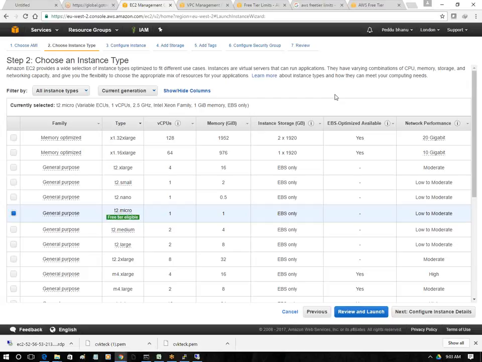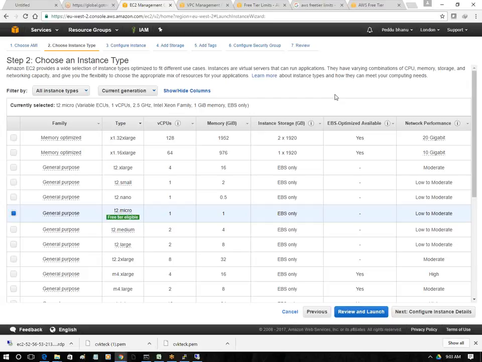So when will it be used? These are all general purpose. If you are not sure and if you think a normal machine will be fine, if you have not done any capacity planning or have just a small application, yes, we can go ahead. This is the instance type that we can choose.